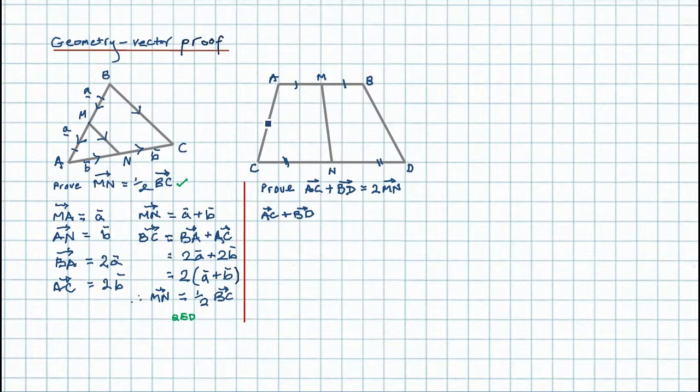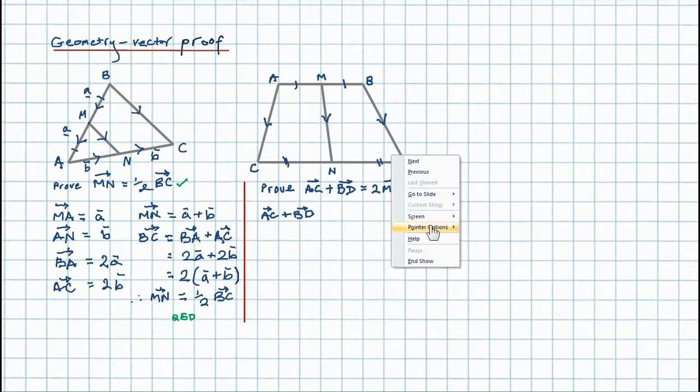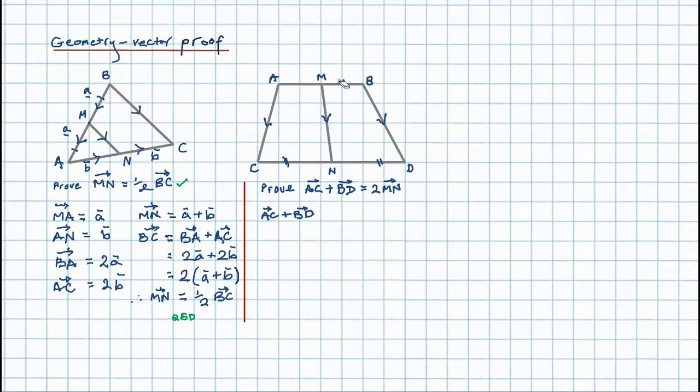So A to C, well, we're going to go in this direction. M to N, so that's going to go in this direction, and B to D. Now, if I think about going from A to C in a circuitous way, going around the houses a bit, let's just erase now these equal signs. So that is equal to that, that is equal to that, okay. Then I'm going to go along in this direction here, really no alternative, and go down this middle line here. So then I'll end up going along from N to C, and I'll end up at the tip of my A to C vector.